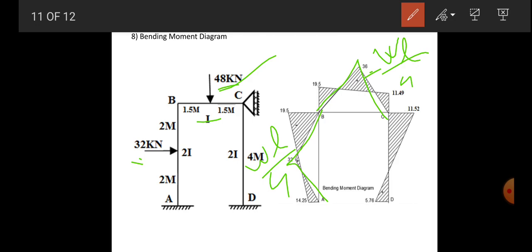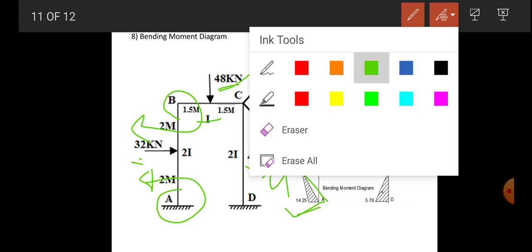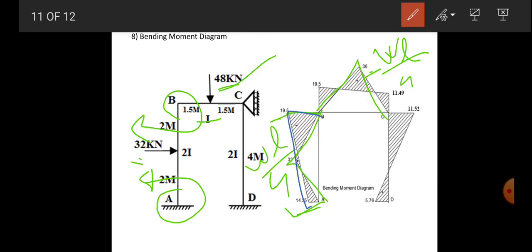Now for the end moment at A, the end moment is 14.25 and it is positive, so we have to rotate in anti-clockwise direction about A, it coming toward the left hand side, so show toward the left. And at end B, the end moment is minus 19, so we have to rotate in a clockwise sense about B, it coming toward the left hand side, so show toward the left. Both values you see here, and by joining these values we have the end moment diagram.